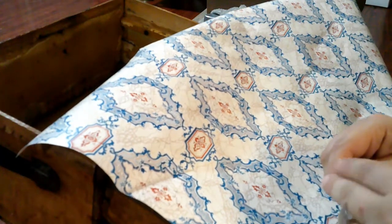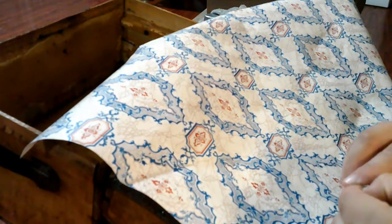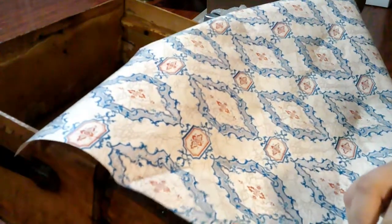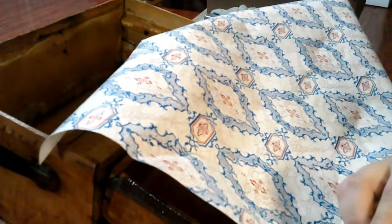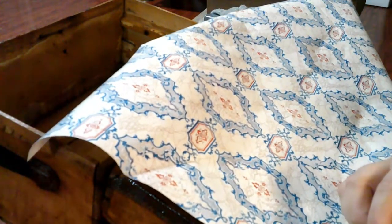I use the removable kind. I don't really like that. It doesn't feel like wallpaper does. So, with the removable backing. So, I'm going to try a different kind next time, but I already paid for this one, so we're going to use it for this one.